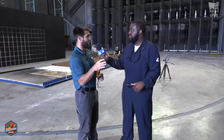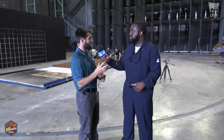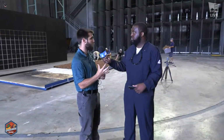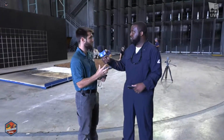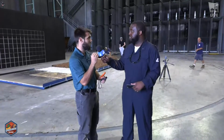Now, you'll see at the end of the test, we saw those big clumps of pine needles come over. That's not what we're looking at. That might be described as a mass transfer or the embers, which we know are really important. But for this fundamental research, we're really just trying to focus on that heat transfer, so just the thermal energy from the flame. So we saw that flame tip just barely touch at the center. I thought it was going to ignite right then. It didn't. And then maybe 5 seconds later over the side, we got another flame contact, and that was enough to ignite these fine fuels. So it was a good test.